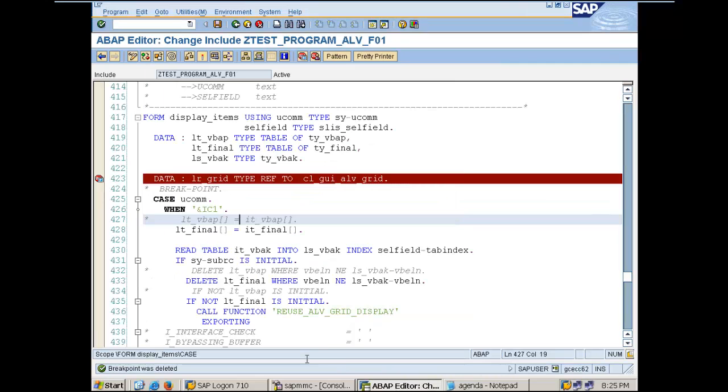So let me see what's wrong. What's the issue with this one? One second.